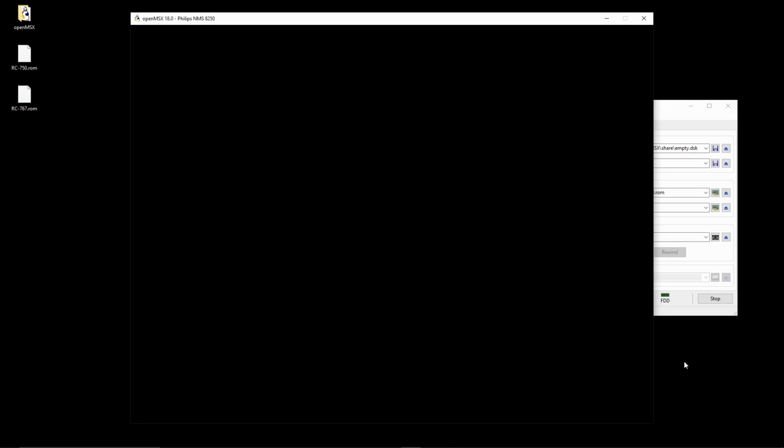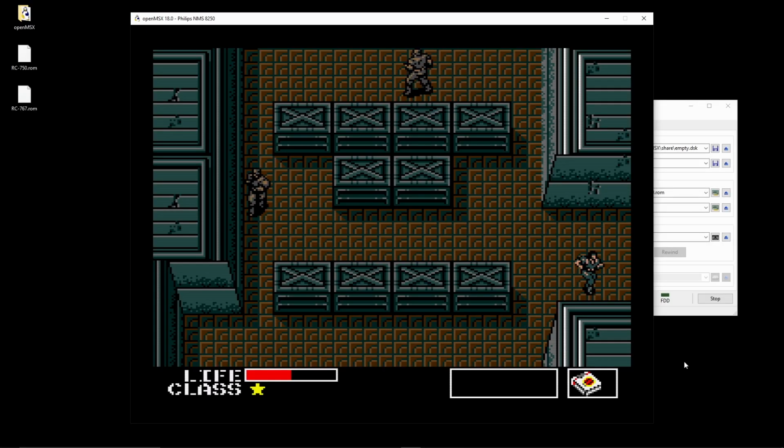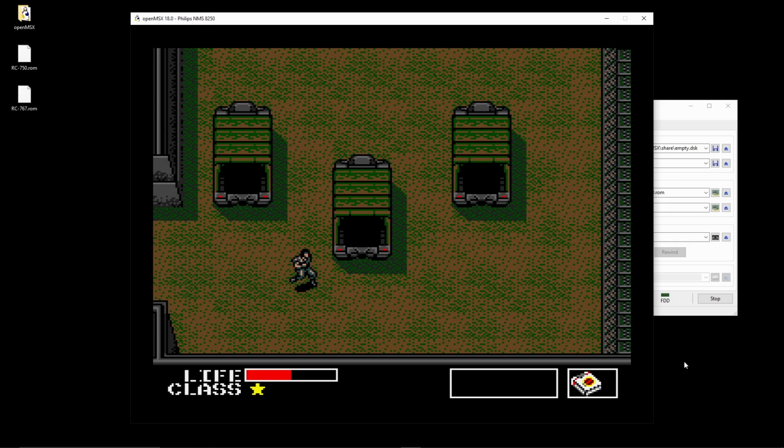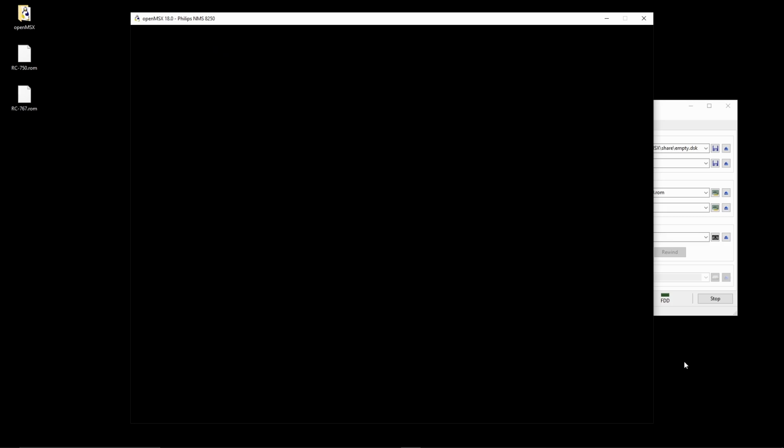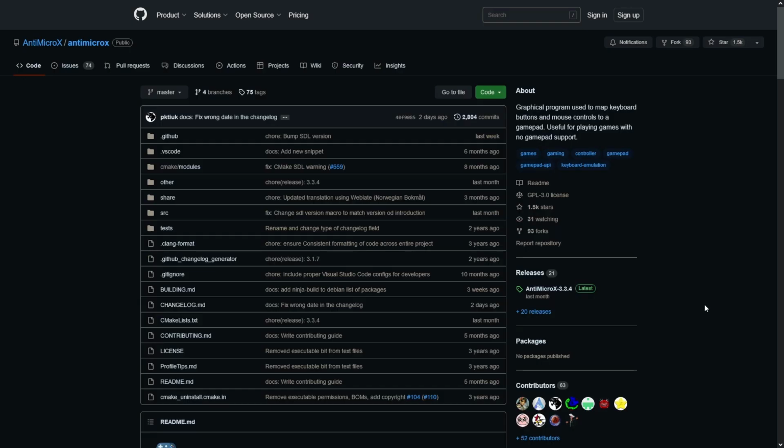Okay, but this is all you need to know in order to speedrun Metal Gear 1 and Metal Gear 2 on the openMSX emulator. Quite simple to do, I just needed to do some research on how to do all these things. Before we leave though, one last thing, so I'm going to show you how you can use AntiMicroX to bind your controller for free to your keyboard. This will make controlling the game a little bit easier and also more comfortable for people that don't want to have an awkward, big distance between your spacebar and your F keys.